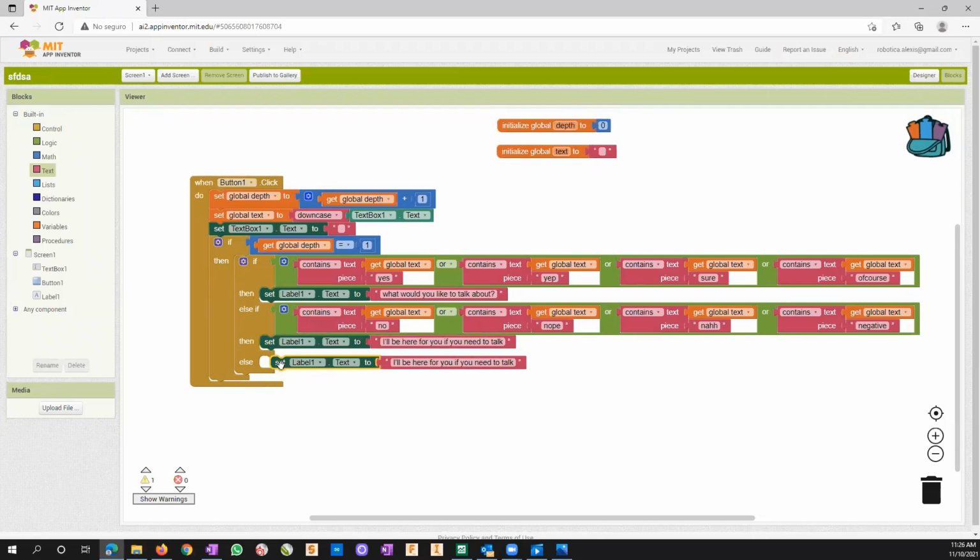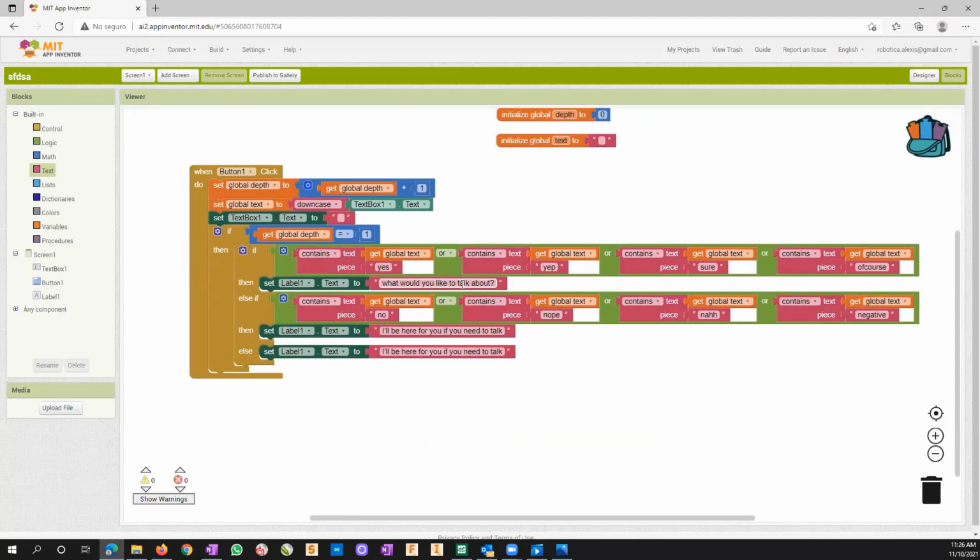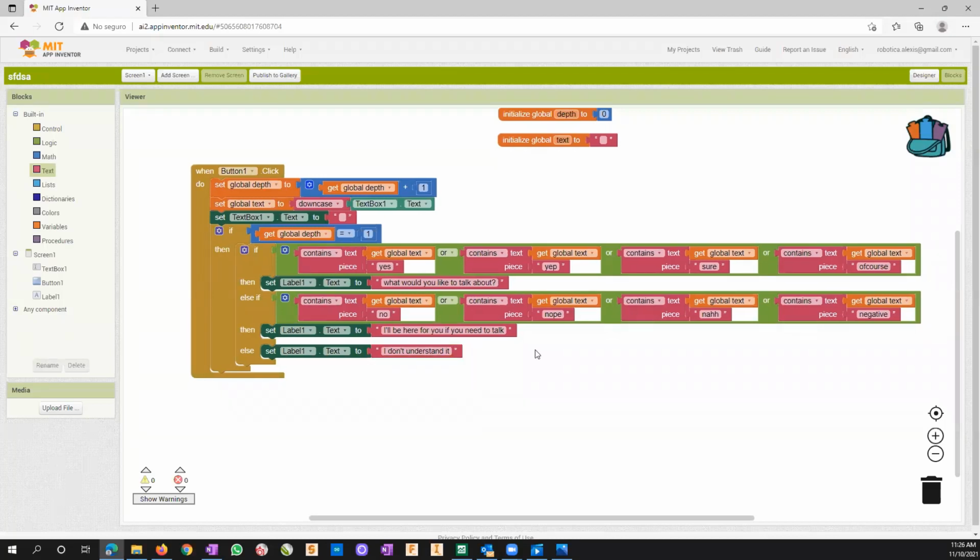What if the user says something out of my scope, something I don't know, I don't identify? Okay, I can say I don't understand it, and that's it. It works, but we can do it better, right? So I can say I don't understand, and instead of it, I can say specifically the text used by the user.